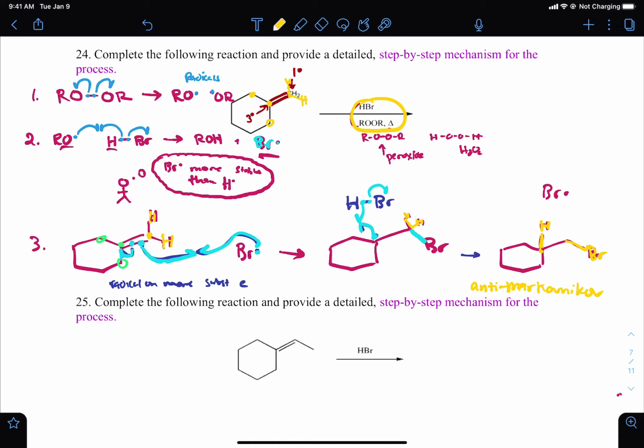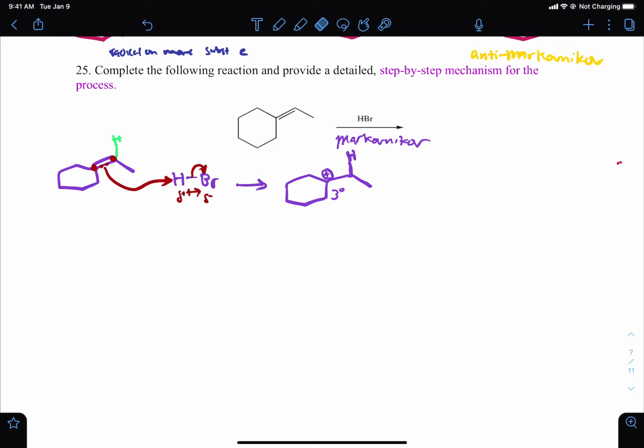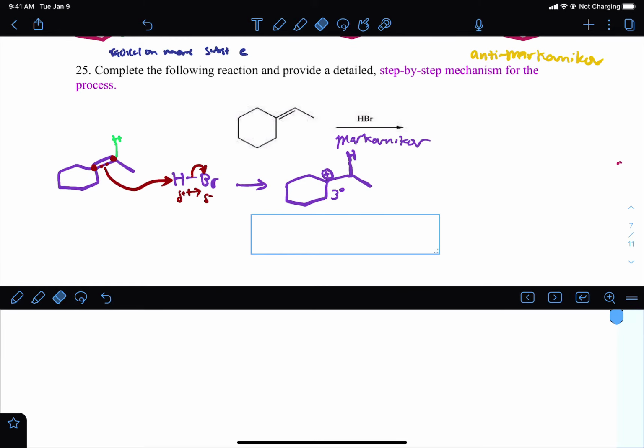If we were to go the other direction, if we were to violate Markovnikov's rule in this reaction and put the H here, then we'd end up with a secondary cation. Then the other carbon would have the positive charge, and that's not as good. Okay? So the H will go onto the carbon with the most H's, because that leaves the carbon with the most carbons as the one that has the positive charge. Okay, so that is the origin of Markovnikov's rule, to make the most stable intermediate.